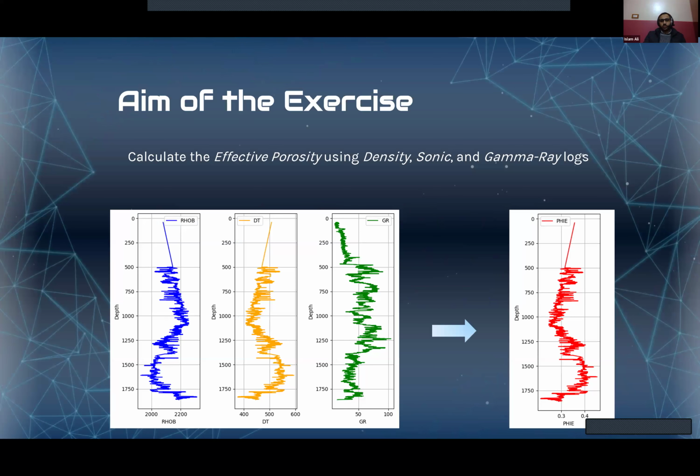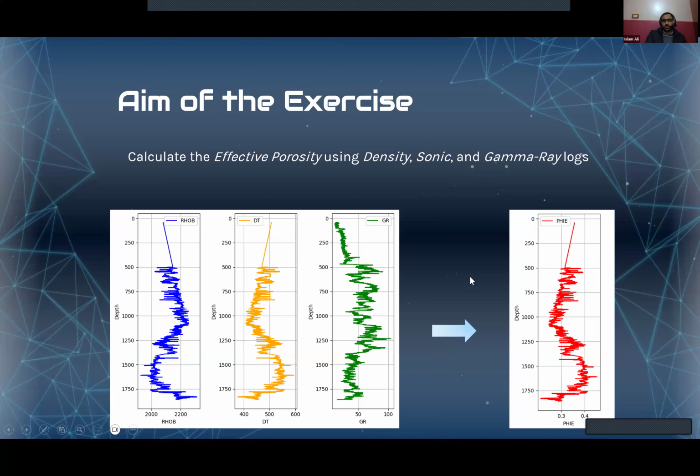So what is the aim of this exercise? Imagine that you have density, sonic, and gamma ray logs, and you want to create from these logs a porosity log. Imagine that you know nothing about petrophysics and you just have the task that you need to predict the porosity. So I need to build a relationship between these three inputs and my output, the porosity.